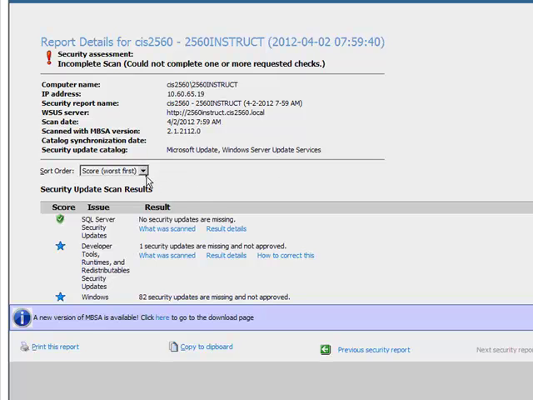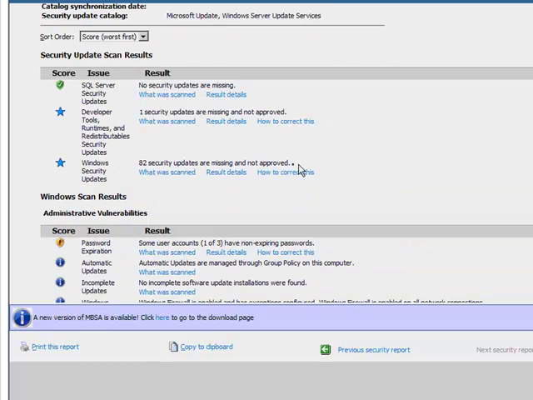We did a sort from the worst first. This one goes through the security update. The SQL updates were good. I got a security update missing, and we're going to look at WSUS, and yes, I do have security updates missing, to show you what it looks like after you get it installed. Security updates are missing or not approved. Windows security updates, 82 of them, and yes, that's true. After we do this, yes, they're missing, and now why are they missing? We'll kind of walk the dog backwards on this one. We now know they're missing. Why are they missing?